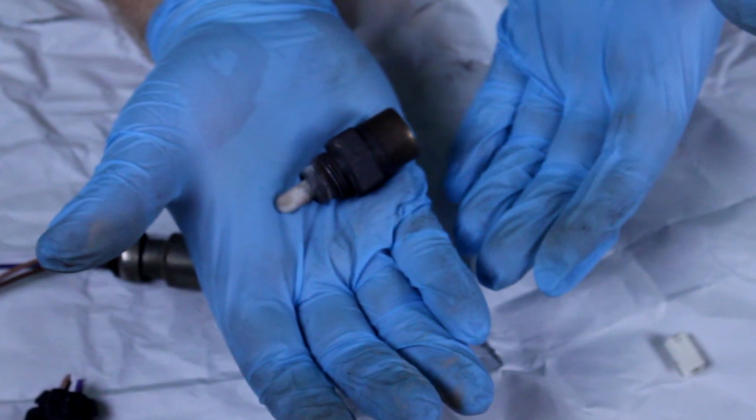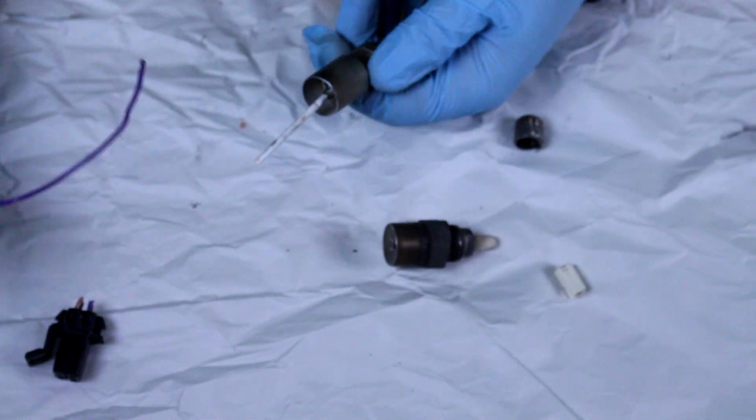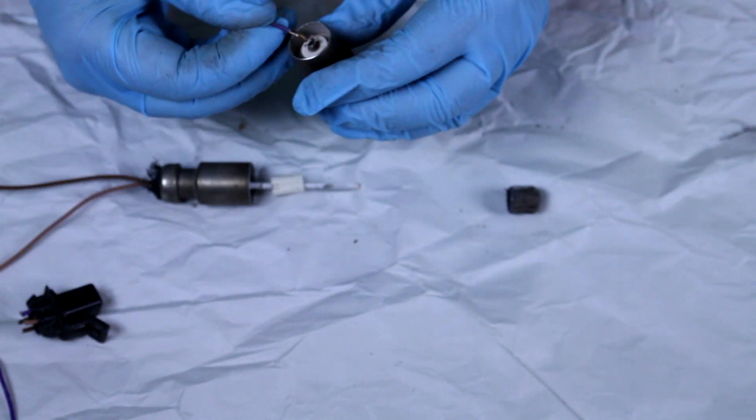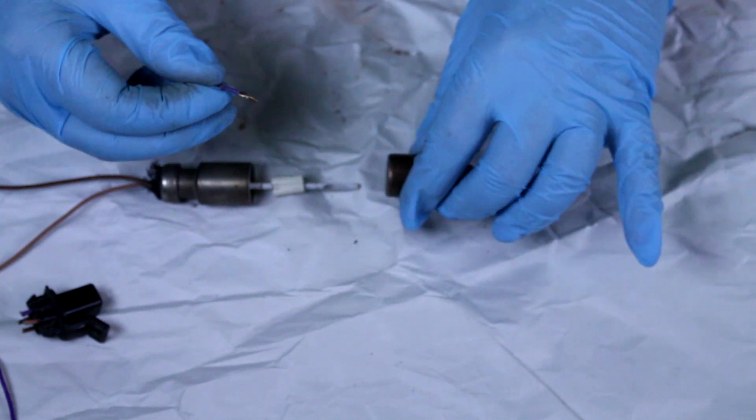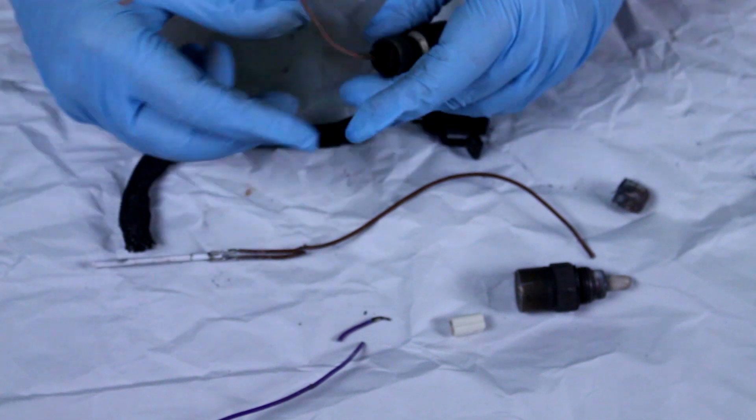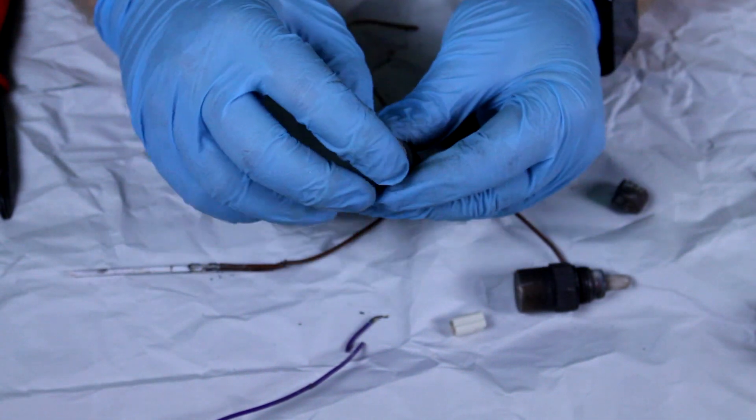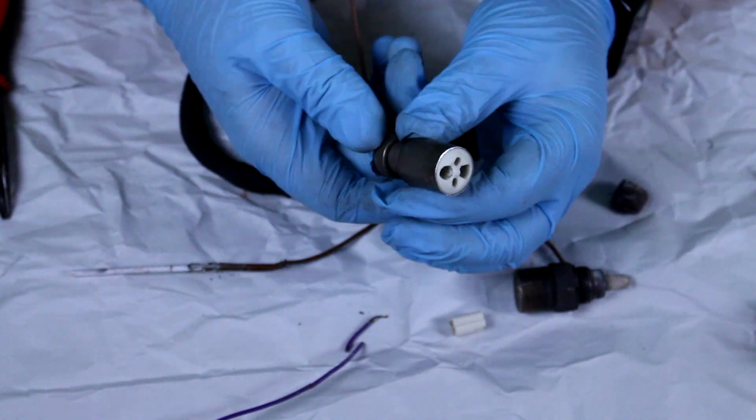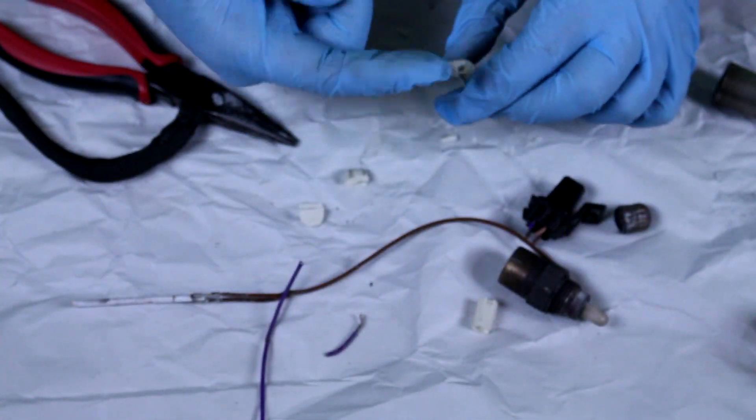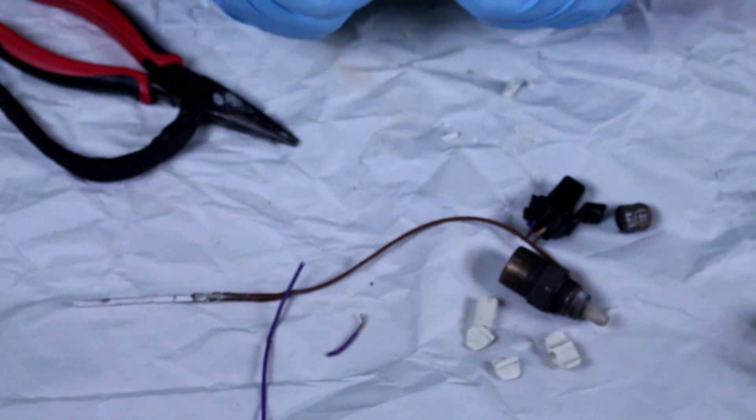Let's cut the business end off of this thing. Well, that's not very interesting. No wonder they use power tools to cut these things open. There's that purple wire going straight to this core piece here, so that's the main wire. We've got this ceramic element in here that's not coming out, so I'm just gonna smash it.